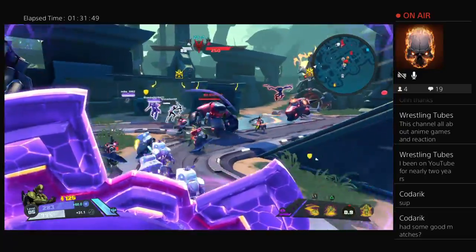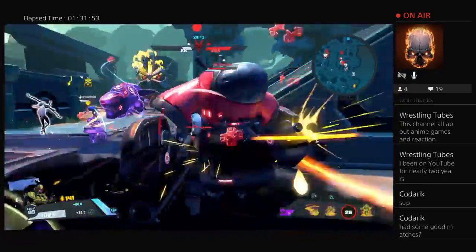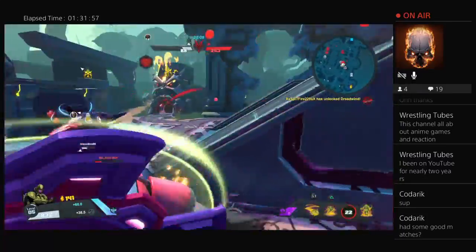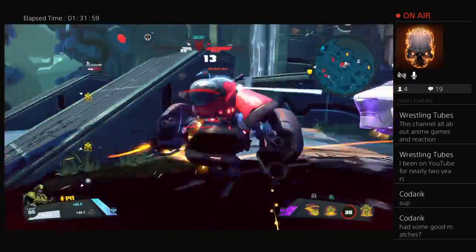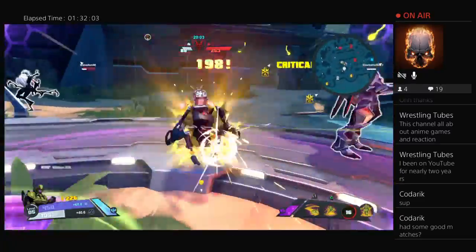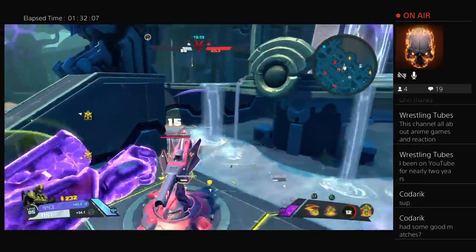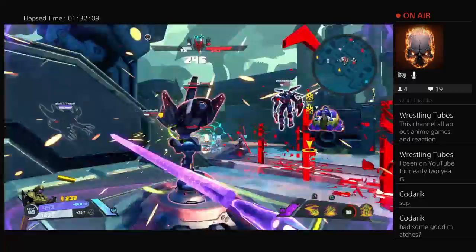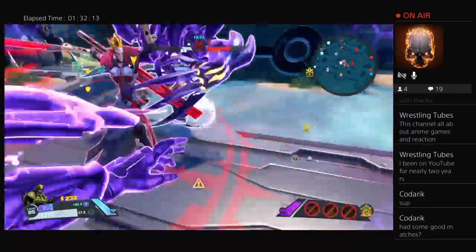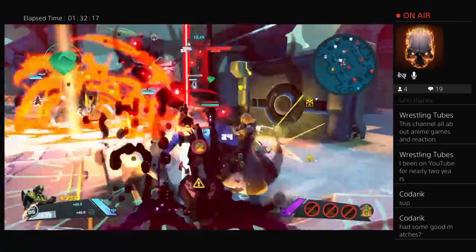Now when I use my ultimate, if I really need to, I can get out of danger. Keep away from me. See, I can withstand all this damage, and I can still do my job and clear minions. See, that's why I do that and go with defensive gear as well. So I can withstand that abuse. Get off of me, you are my enemy.